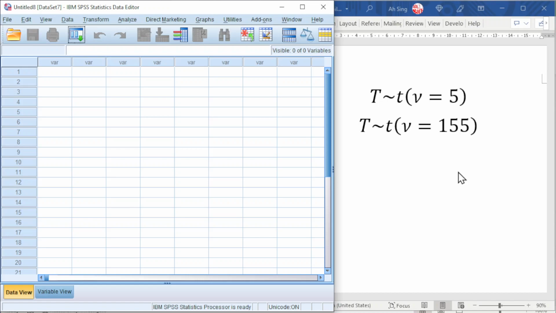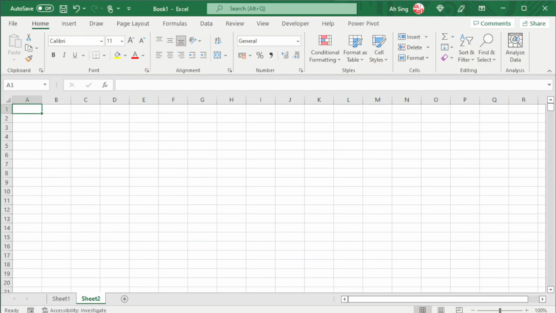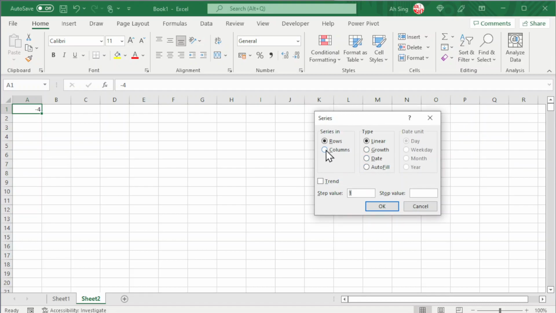What if we are asked to compare the shapes of two distributions with different degrees of freedom? We can make use of Excel to generate the t-values. First, pick a suitable starting point, let's say -4, press Enter, select the number that we pressed. Go to Fill, look for Series, generate by columns, we pick a step value of 0.001.